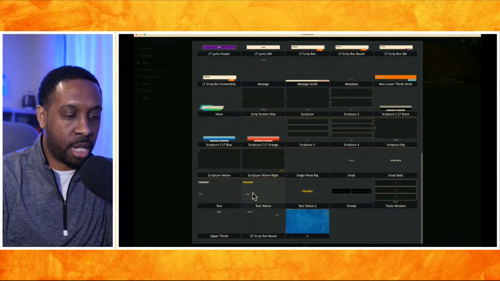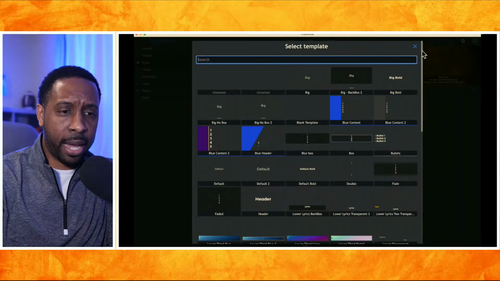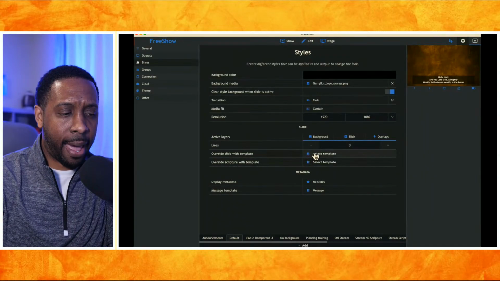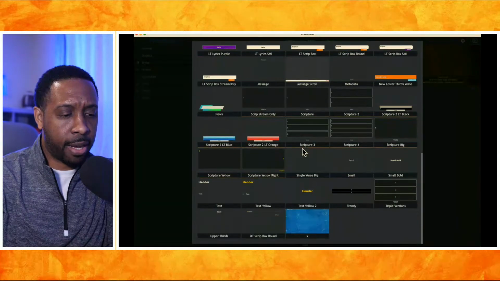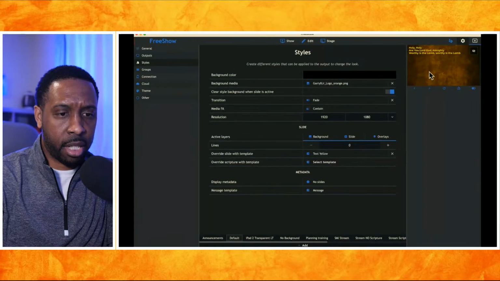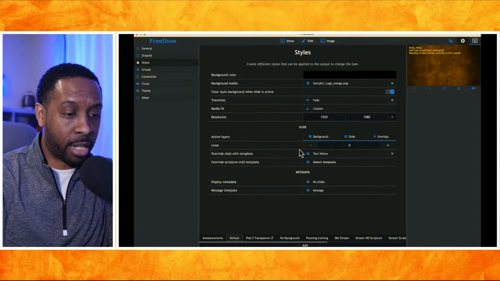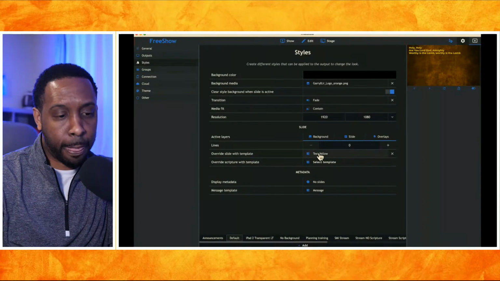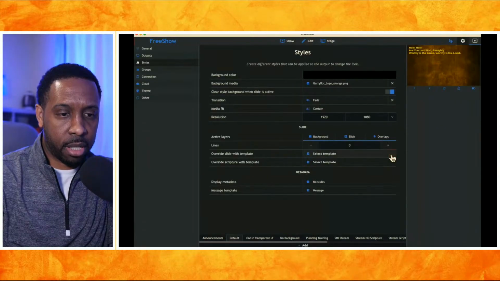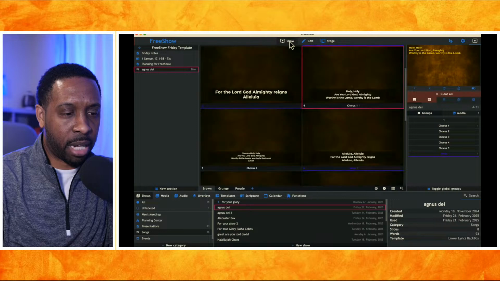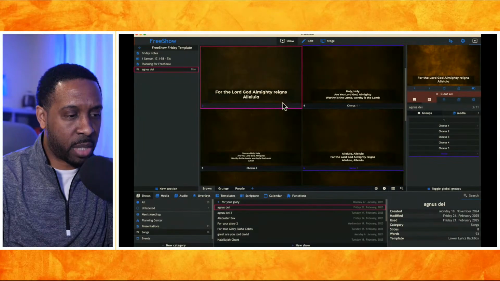Right now I'm using this one on that particular show. And if I close this out, you'll notice I don't have any defaults on these, right? So if I go here and I go to that one that I was using for my presentation, if I click that here, notice what happens to my song lyrics. They go up to the top too, because I've got that to override my song lyrics. I call it text yellow, right? But I don't want that. So I can go back. Let me see. I'm going to turn it off. And so I don't want it to do that. I can go back to my show and I can click on anything and it'll go back to whatever it was for this particular show.